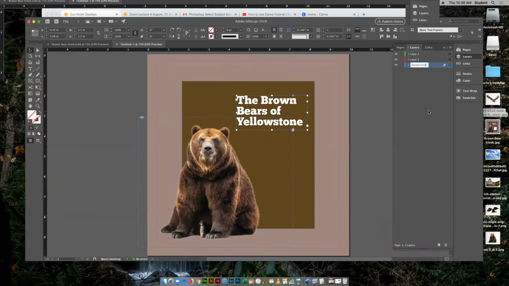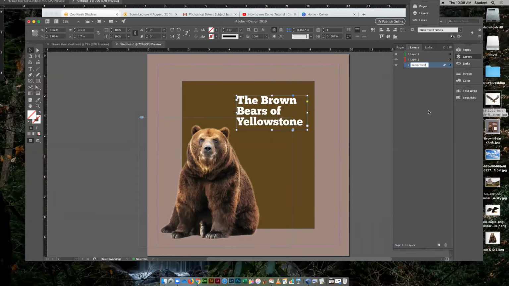Now, if you want to move the layers around, you can, just like in Photoshop, grab a layer and move it underneath. So now it's type, images, and background. Okay, so I can move any layer wherever I want. You can see that little line come out. Okay, so now my type layer is below the background layer.